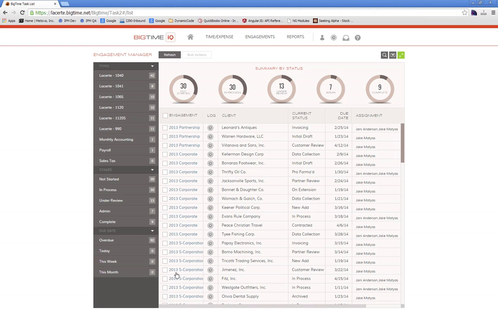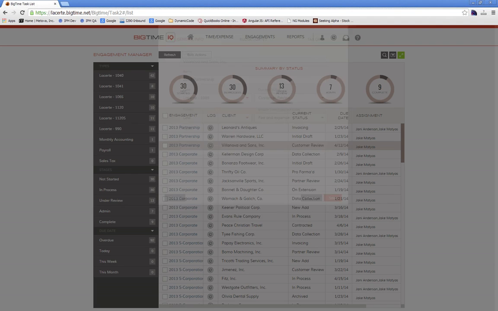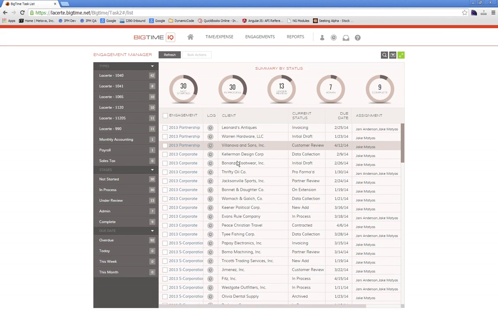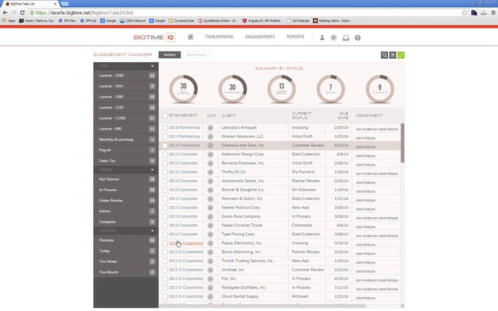But that's easy for me to do. He's got his own kind of format here, so he can open up partnership and see that detail, whatever I've decided he should have access to. So Jake has his own dashboard, and here once again, Jake can come in and start timers on his own. So he doesn't need me to do it for him.